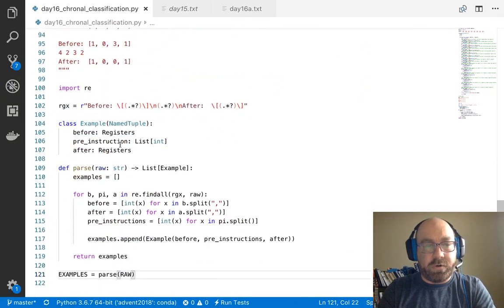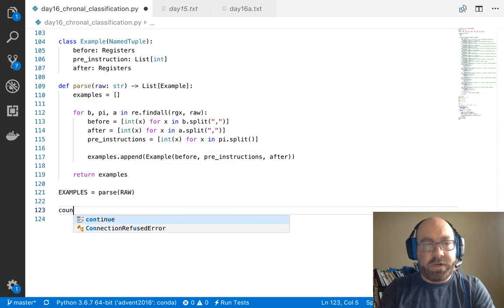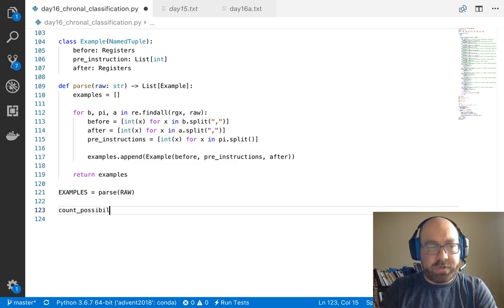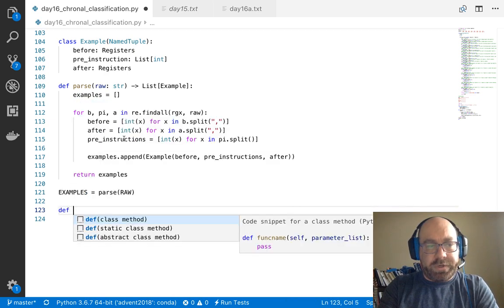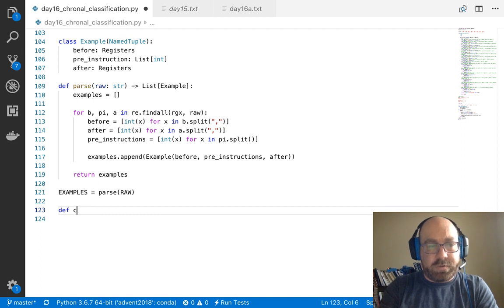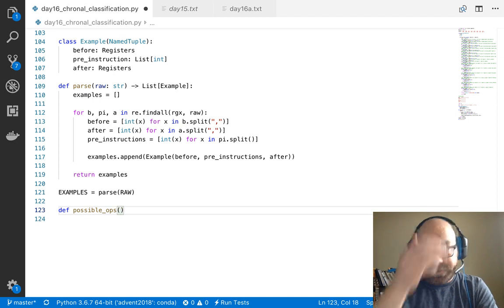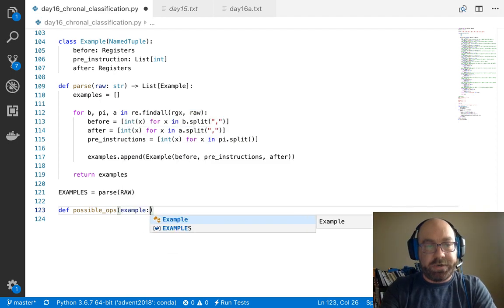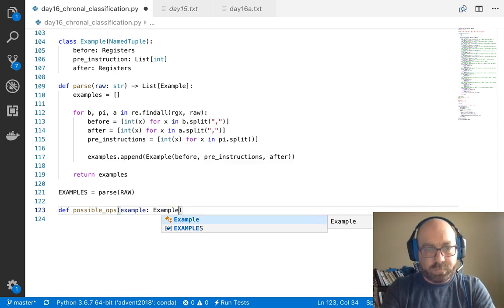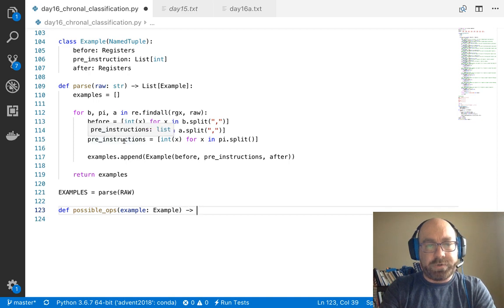Okay, so now let's do count. We want to count possible ops, which is going to take an example and return a list of strings.